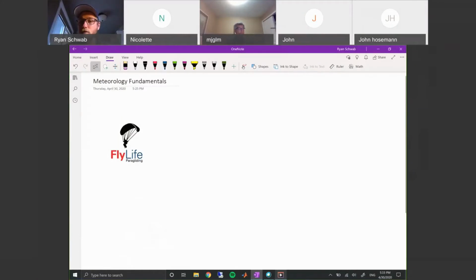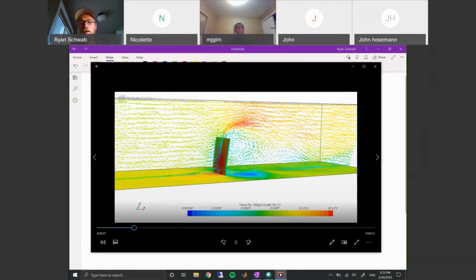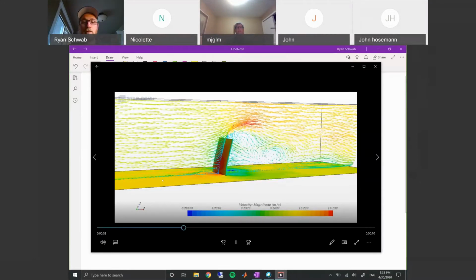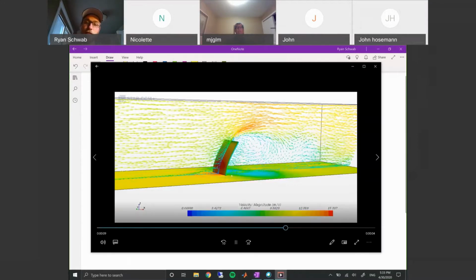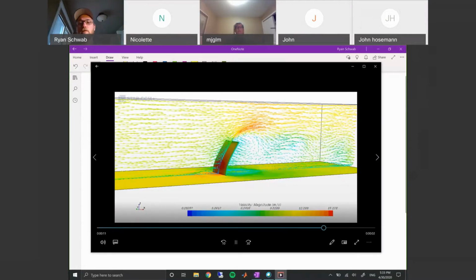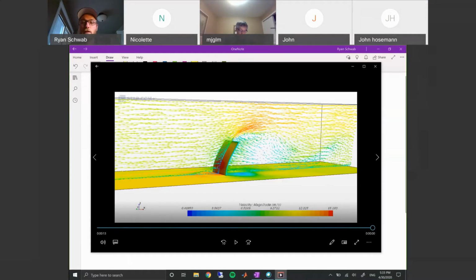So to give you a little idea of what I'm doing, here in this little video clip, I've got a computational fluid dynamics model, which is solving for flow through this domain. And then you can see the plate that's in there that's starting to bend backwards. That's solved using a finite element model, which solves for deformation, stretching, bending, that kind of thing. And so a lot of what I work on is combining different types of models like these two to get holistic pictures of what's going on with flow around solid objects.